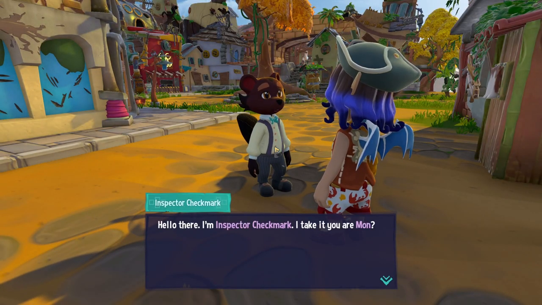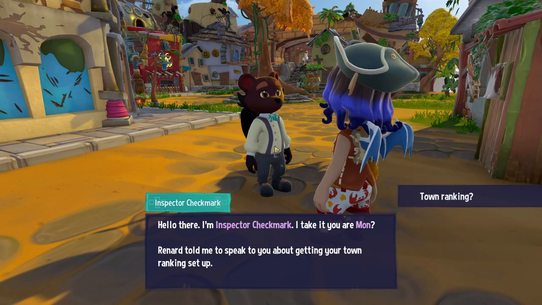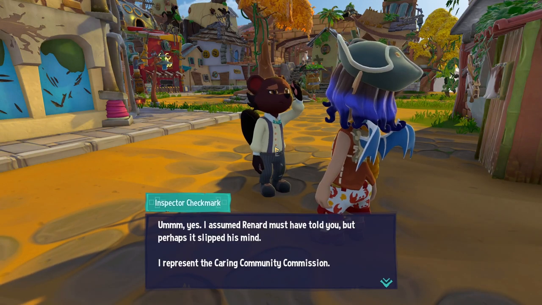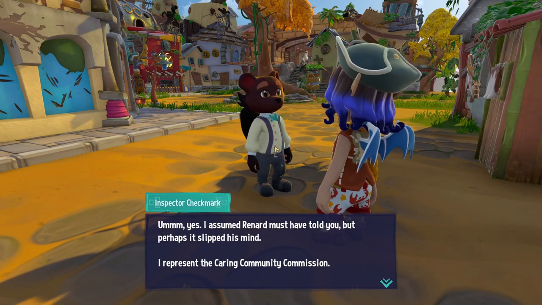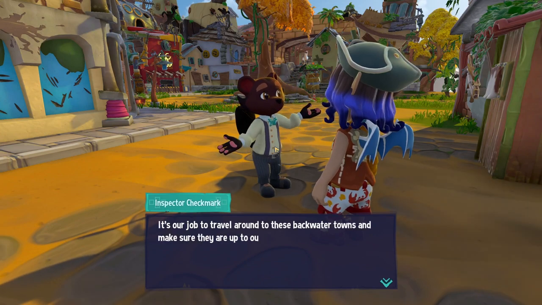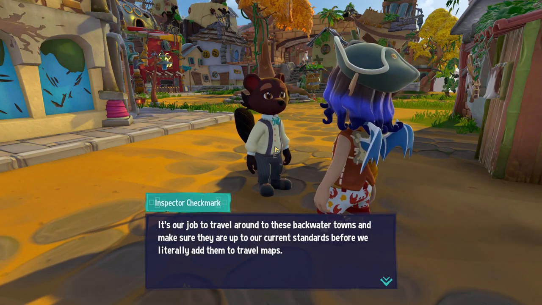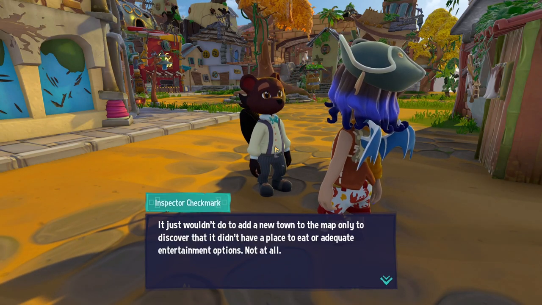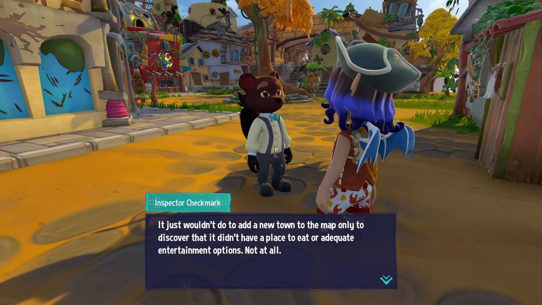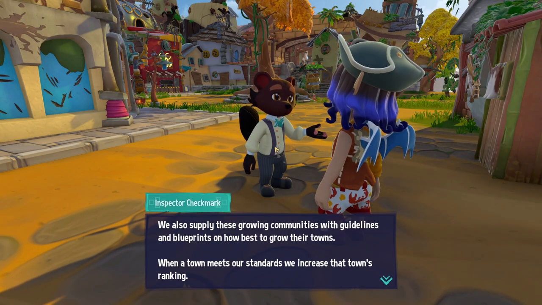Hey, Checkmark. Hello there, I'm Inspector Checkmark. I take it you are Mon. Renard told me to speak with you in getting your town rank setting. Town rank, yes. I assume Renard must have told you, but perhaps it slipped his mind. I represent the CCC. It's our job to travel around to these backwater towns and make sure that they are up to current standards before we literally add them to travel maps. It just wouldn't do to add a new town to the map only to discover that it didn't have a place to eat or adequate entertainment options, not at all.